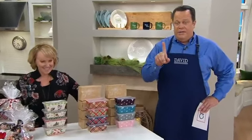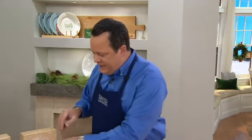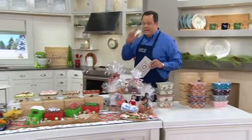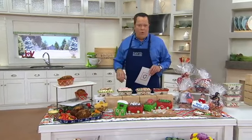What we're going to talk about is 4 gifts with gift boxes for under 20 bucks. This is something you need not think too long about. Just get what you need and get it while the getting is good, because 300 of these are already gone. 5,000 for the day. All 4 of these stoneware bakers. Remember, these are stoneware, not plastic. This is stoneware. And you're getting the beautiful lids and the matching boxes. Everything rolls together for a great opportunity. And a lot of folks are picking up more than one set. Remember, when you use your credit card today, you've got 5 easy payments of only $4 each.